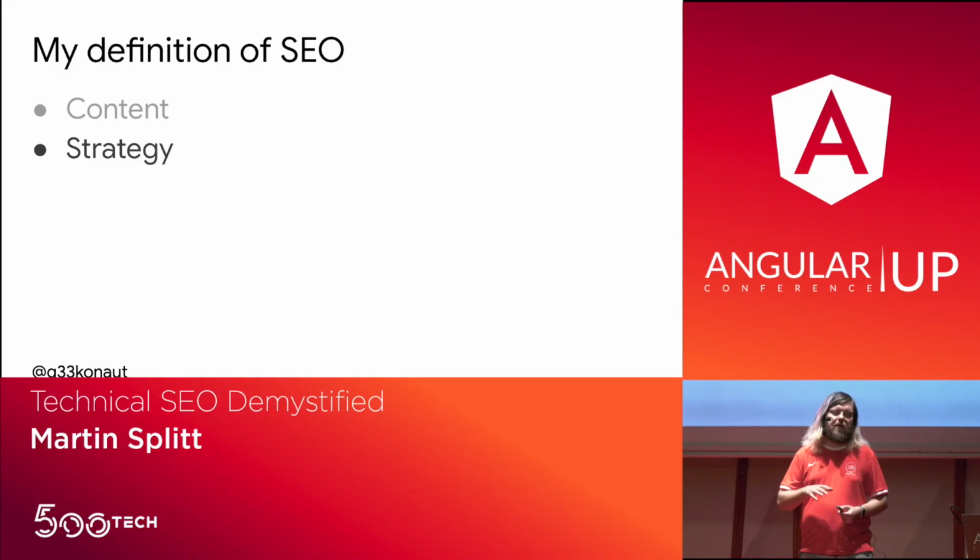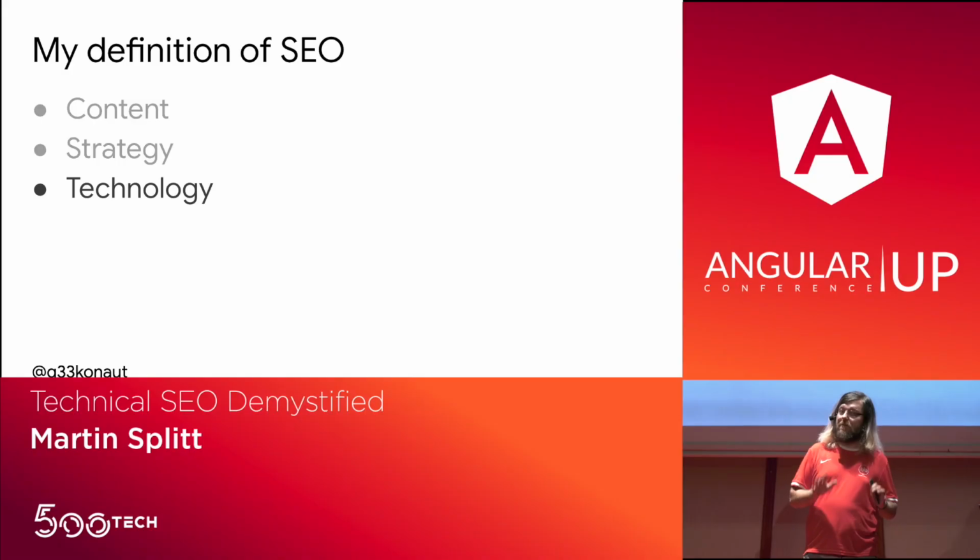That also ties into strategy. When I say strategy, what I mean is they would talk to other business stakeholders and figure out what it is that we're doing and how can we do it better for the people who are looking for what we are offering, so that we can bring the people who look for our stuff and our stuff together better online. Now, these are things that we are not really concerned with that much, right? We have our hands full with other things, but luckily, I'm here to talk about the technical side of SEO. So there are technical requirements. It is a technical process. Basically, what you're doing is you're dealing with another technical system consuming your web content.